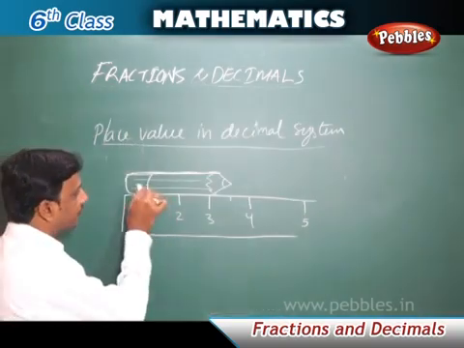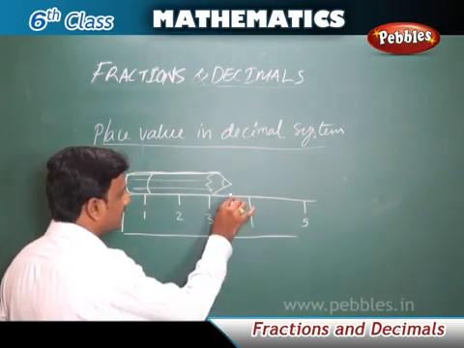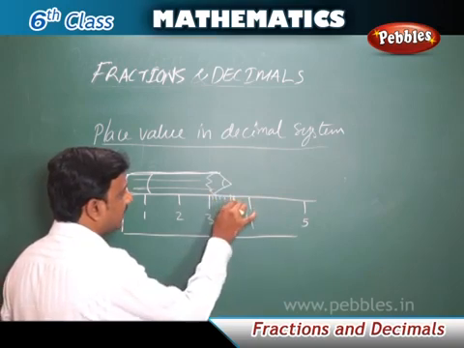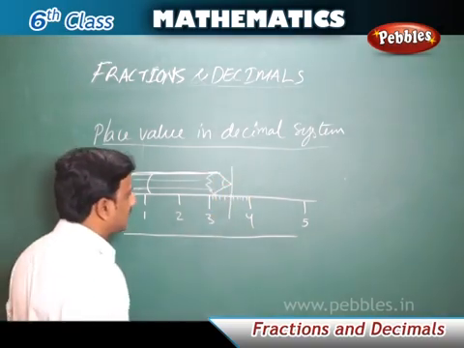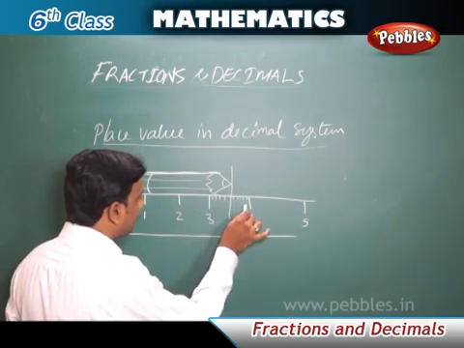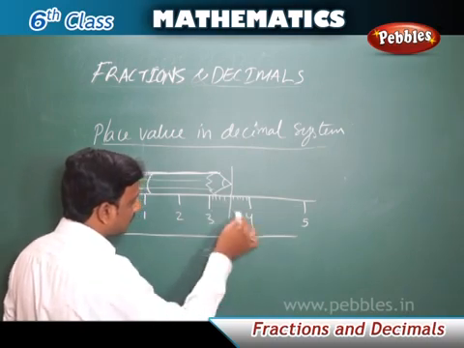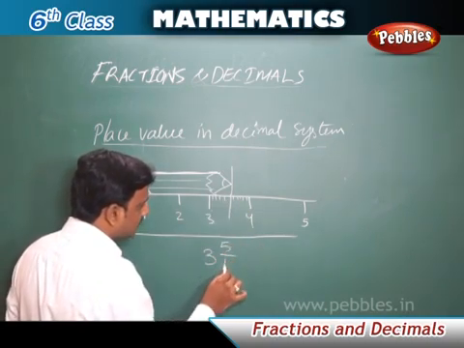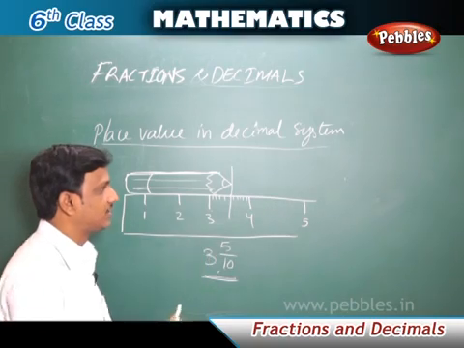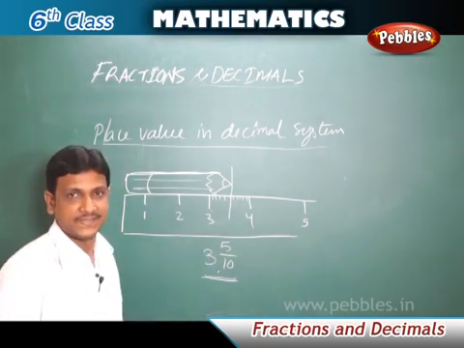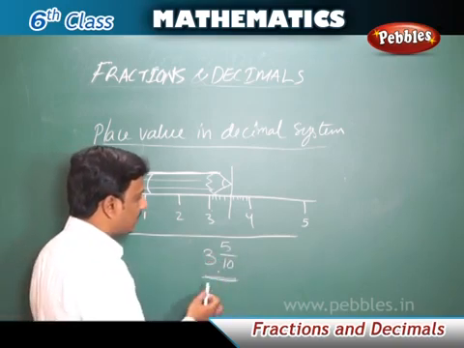Now let's see the length of this pencil. It is more than 3 centimeters and less than 4 centimeters. So we divide this area into 10 equal divisions. So now let us see. Here, out of these 10 divisions, the pencil has 3 centimeters length and plus 5 divisions out of 10. So 5 divisions out of 10: 3 5 by 10. In the previous example also, where we measured the length of the fish, it was 4 2 by 10. So that is the measurement. So here 3 5 by 10 is the measure.